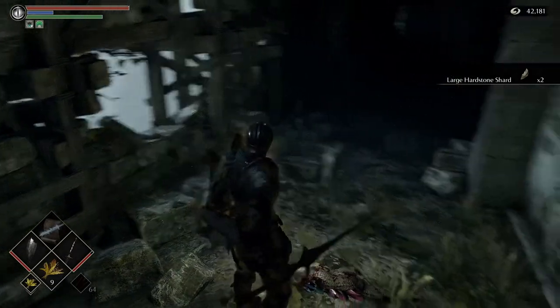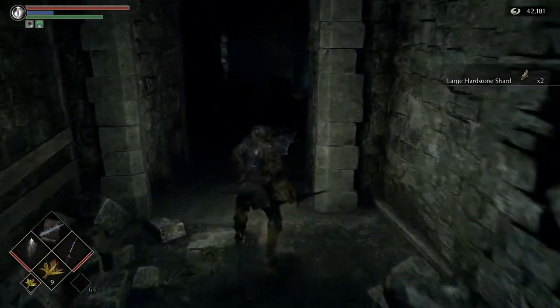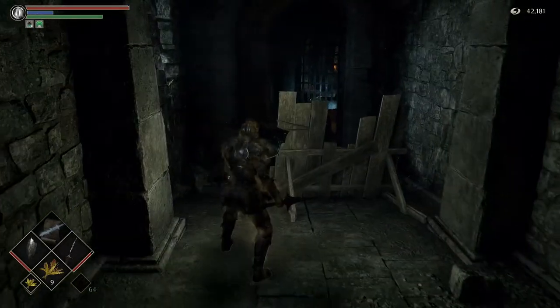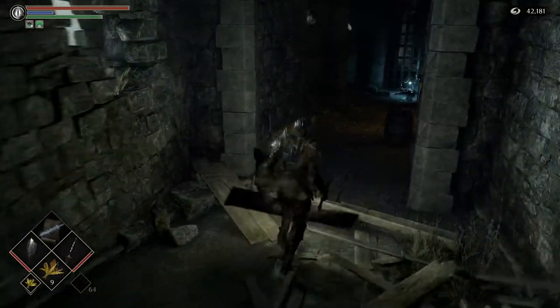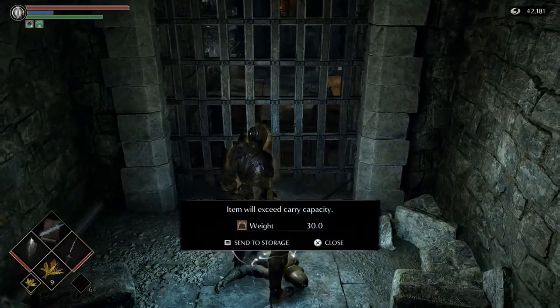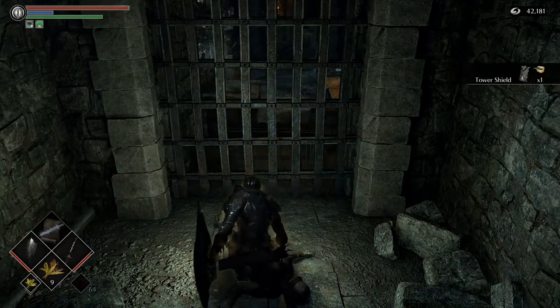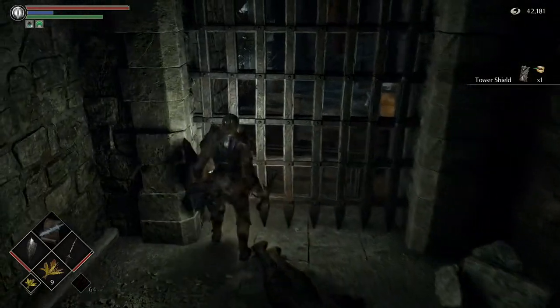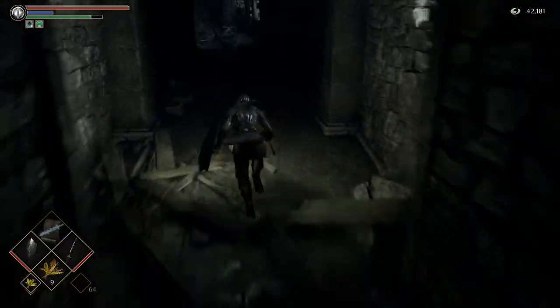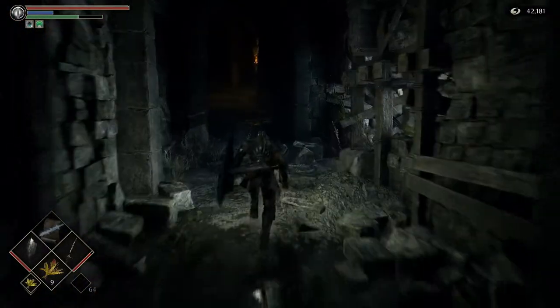Large Hardstone Shard. Hey, we needed those. I wonder if that's enough to upgrade our bow. There's gotta be an enemy down here, right? Oh, or is this right behind that dregling merchant that used to be down here? Before I moved on. Nice. Tower shield. Oh, very cool. Okay. We'll check that out when we go back to the Nexus. Alright, so now we can move forward.